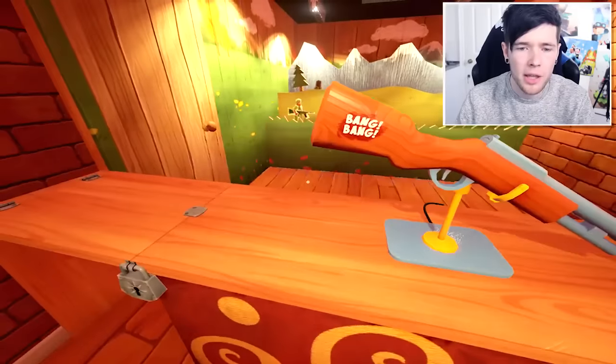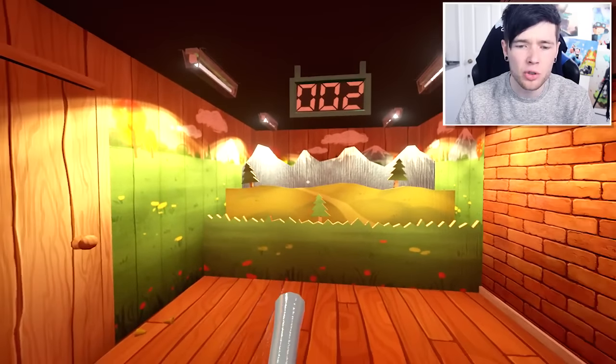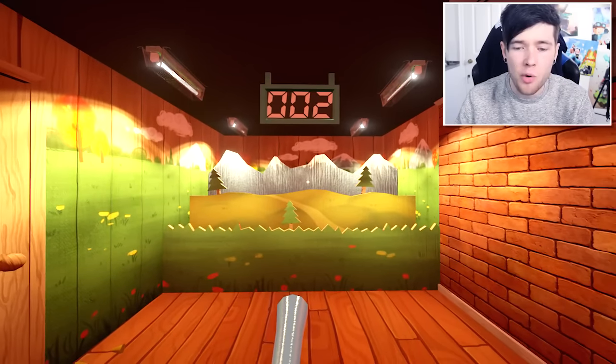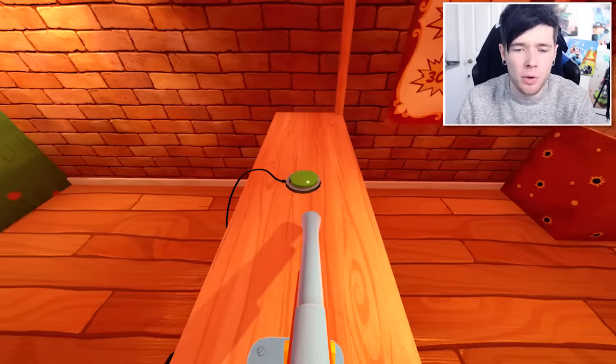Let's press the button. Oh, wait. It's happening. It's happening. Right. Shoot things. There's like people with swords and stuff. How am I supposed to get 300 points? I've only got two. Can I shoot the button? I can't shoot the button. Okay, why is this not working?